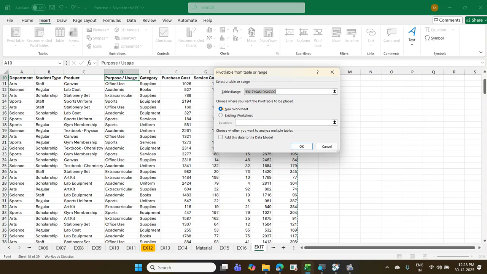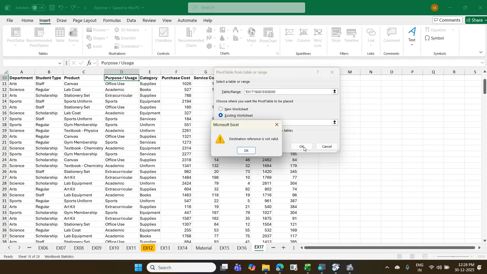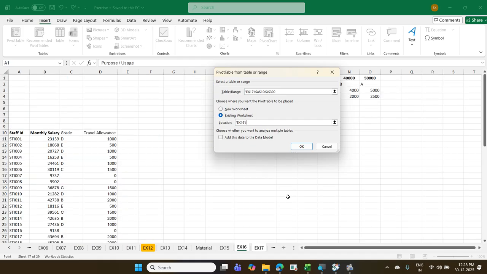But if I select the existing worksheet and I say OK, unfortunately it will throw an error. Why? You have to select the location. Which location you want the report. Suppose you want the report in the same sheet, you can click somewhere else here. Or if you want the report in some other sheet, first select the sheet, then select the location. Same sheet means just select the location, but some other sheet means first select which sheet, then which location. This we'll see maybe in the afternoon session, how to make a dashboard. To make a dashboard, this existing sheet will be very useful. Now let us go with new sheet.